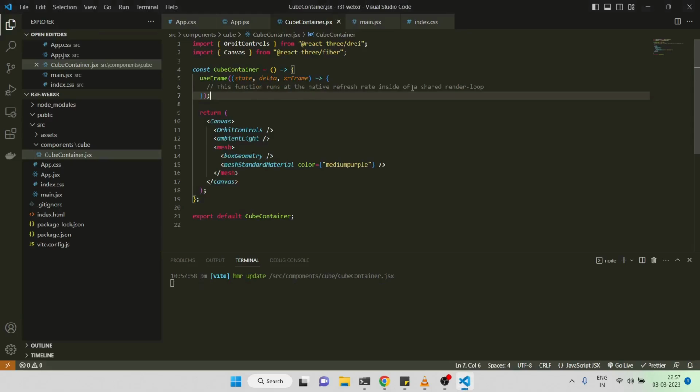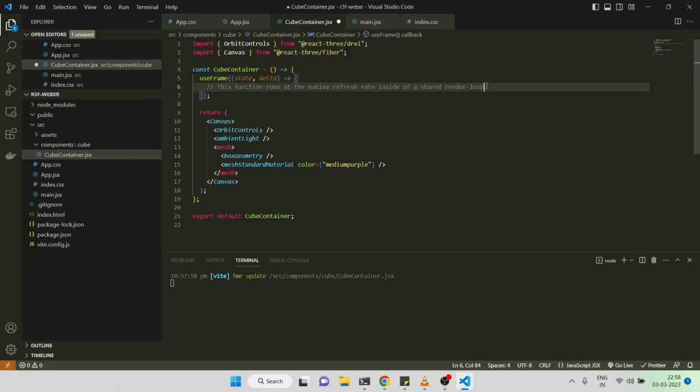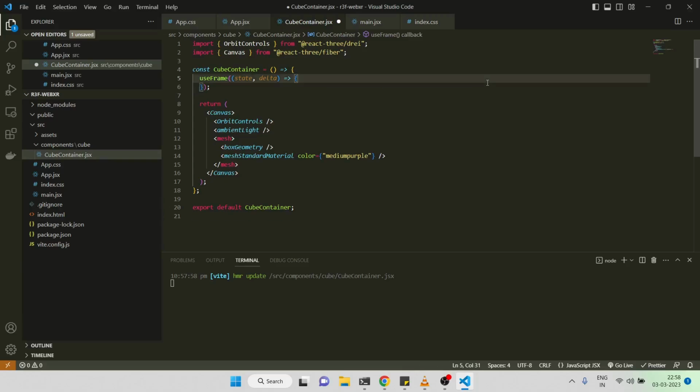There's extra stuff also like state, delta, XR frame and all, which I don't think is required for our scenario. I don't think delta is required either, but for simplicity I'll keep the delta also. Delta is required in one way, but anyway, I'll show you.